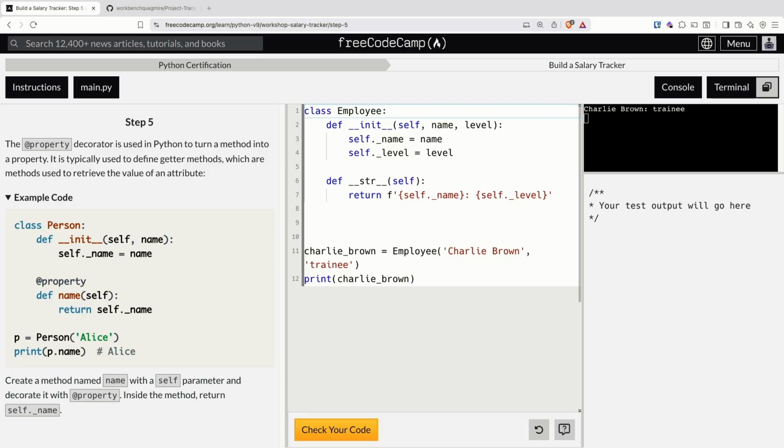All right, step 5. The property decorator is used in Python to turn a method into a property. It is typically used to define getter methods, which are methods used to retrieve the value of an attribute. So there's an example, our Person class with this name, private name, and then we allow access via a getter by putting this property decorator on it.